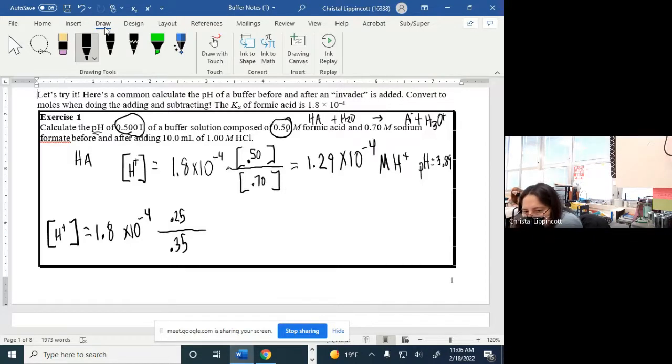Yeah, we're trying to find this guy right here. I thought we got concentration. But now we've added acid to it. So this is the second part. Before, that's here, and after we've added this. Okay? All right. So now I am adding acid to this. Okay? How many moles of acid am I adding? 0.01 moles.